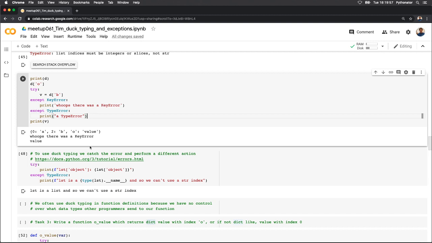The advantage of duck typing is if you say I want a dict, and they provide something else that does just about everything a dict does, but is not a dict, and in fact, it does it in such a way that it's useful to you as the writer of the function, you can still use it. Then you use duck typing. You don't go, look, you didn't give us a dict, I'm going to raise a type error and stop the program. You go, okay, you didn't give me a dict, but I will work with it. I'll work with what you gave me, and we'll see if we can keep going with that.